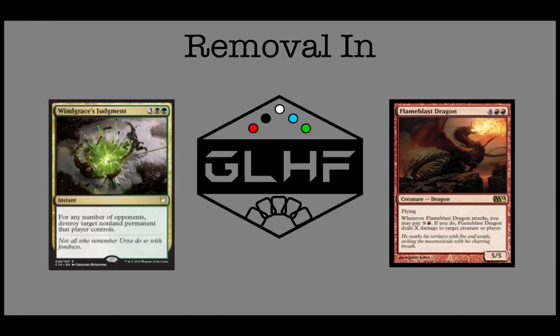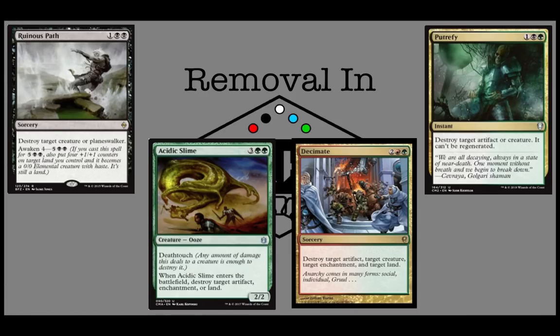Then the Flamerush Dragon I included in the removal category because if you attack with it at least once, you're going to have mana to pay into it, and you can deal that damage to a creature or player. So being that it's a creature, you can consider that removal. Here we got Ruinous Path, a reprint, Putrefy, Acidic Slime, Decimate, just straight reprints here. So they're good utility, dealing with different types of things, creatures, planeswalkers, artifacts, enchantments, stuff like that, that you can get rid of.